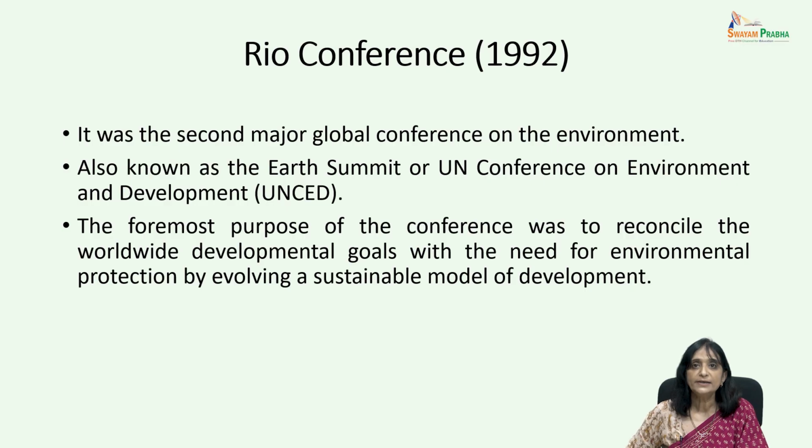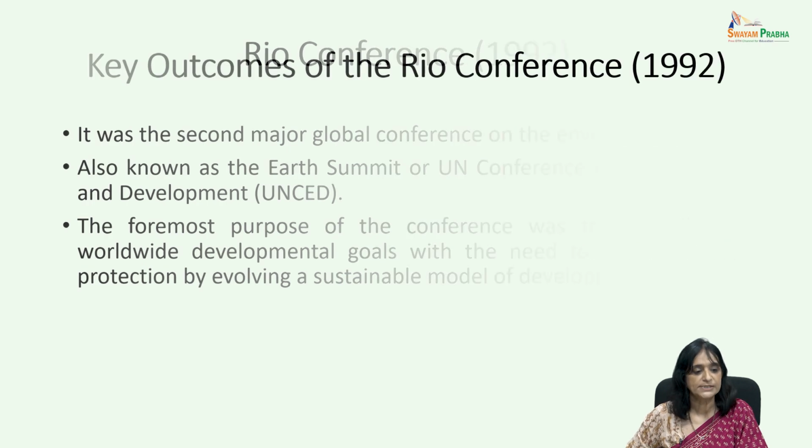So, whereas 20 years back in the first conference the countries recognized that they need to do something about the environment, and we saw in India particularly the enactment of the Air and Water Acts, in 1992 it was believed that we cannot just talk about environmental protection. What we need to talk about now is sustainable development. So, a sustainable model of development was conceived in this particular conference.